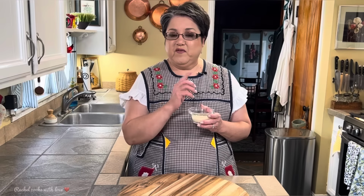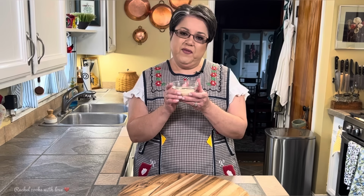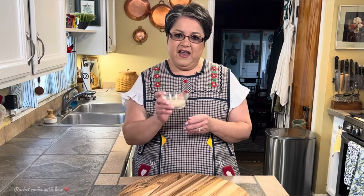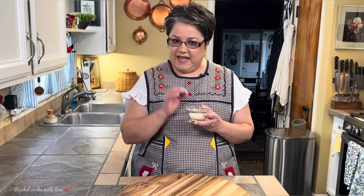Let's get started. So the first thing I'm going to do is partially cook my rice. I've got 1/3 cup of rice right here, and I'm going to boil it for about 5 to 6 minutes because that's the rice that I'm going to add into my meatballs, and I don't want to add it raw. So now we can go to the stove.